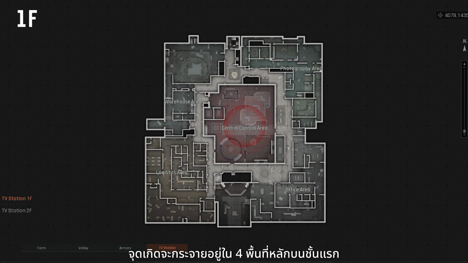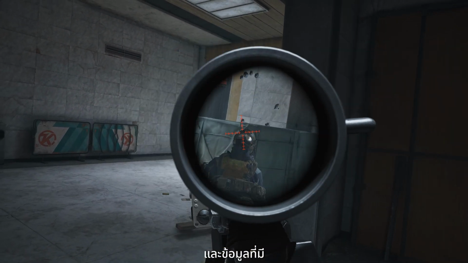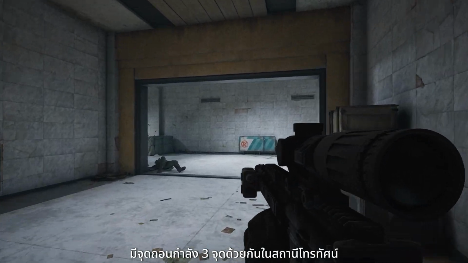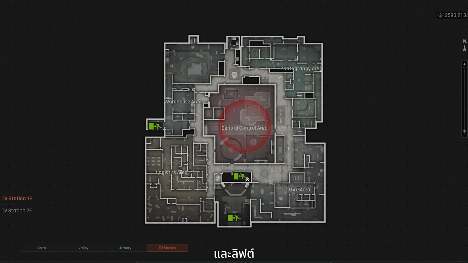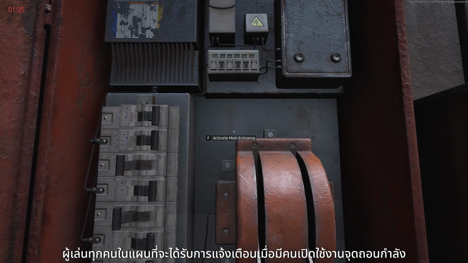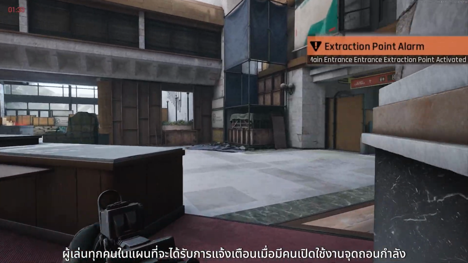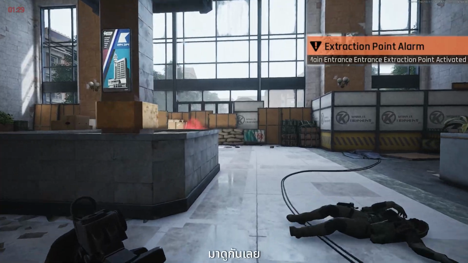Spawn points are distributed around 4 main areas on the first floor: the warehouse, photography, office, and logistics area. Your tactics will be determined by the layout of your spawn and the information available. There are 3 extraction points in the TV station: the main entrance, the loading dock, and the elevator. Each extraction point must be activated before you can leave. All players on the map will be notified when an extraction point has been activated. Each extraction is a little different. Let's take a look at them.